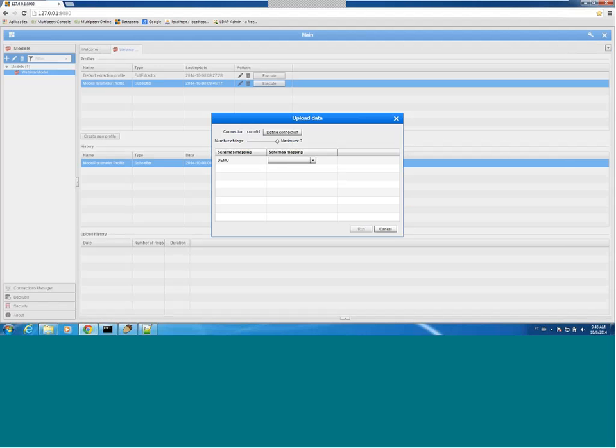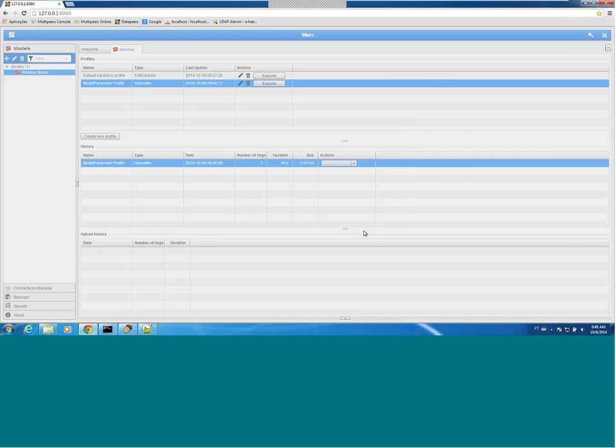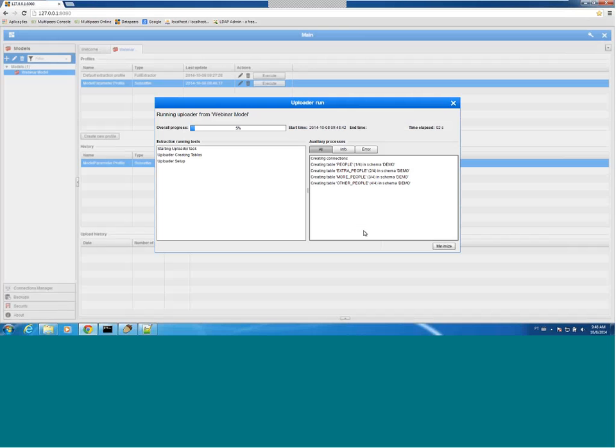And here I will have a mapping for all the available schemas for this upload. This shows me a list of empty schemas only, so we cannot upload an extraction to a schema that already contains data. That wouldn't be very good, as you would be overwriting data from other schemas. So I'm going to perform the upload action.